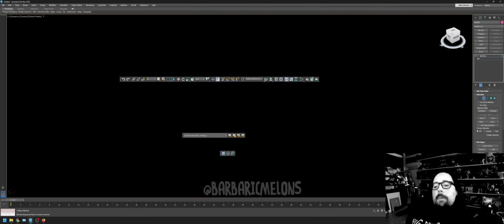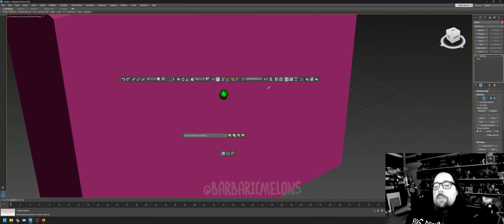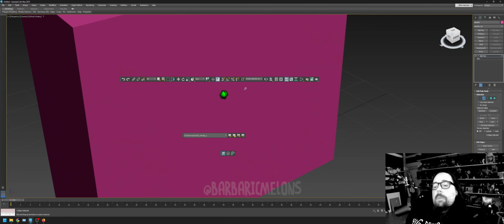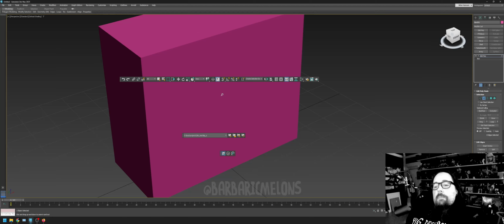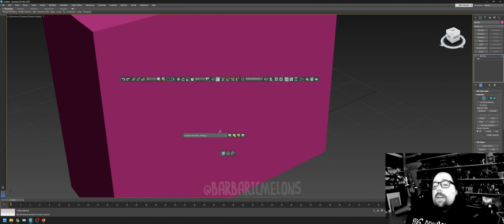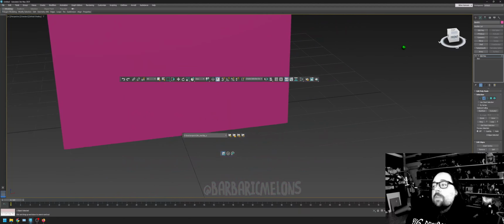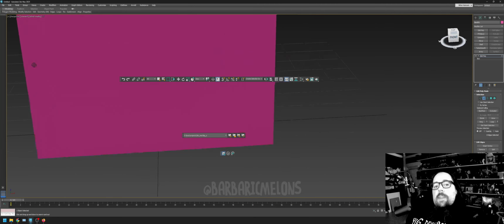See this little green thing that pops up? This is your rotational gizmo. If you Alt and middle mouse click, which I cannot do on this mouse, you will see a green little thing pop up, and that is what you're rotating around. So now that I've picked a spot, let's say if I click right here. So I have my zoom, this is my zoom tool here. If I have it selected, or if I click wherever, here, and then I use this guy, it is going to orbit. I'm using the view cube up here. I click there. Let's click over here this time. So the green ball is over there. Now if I click and drag, it is going to rotate from that.